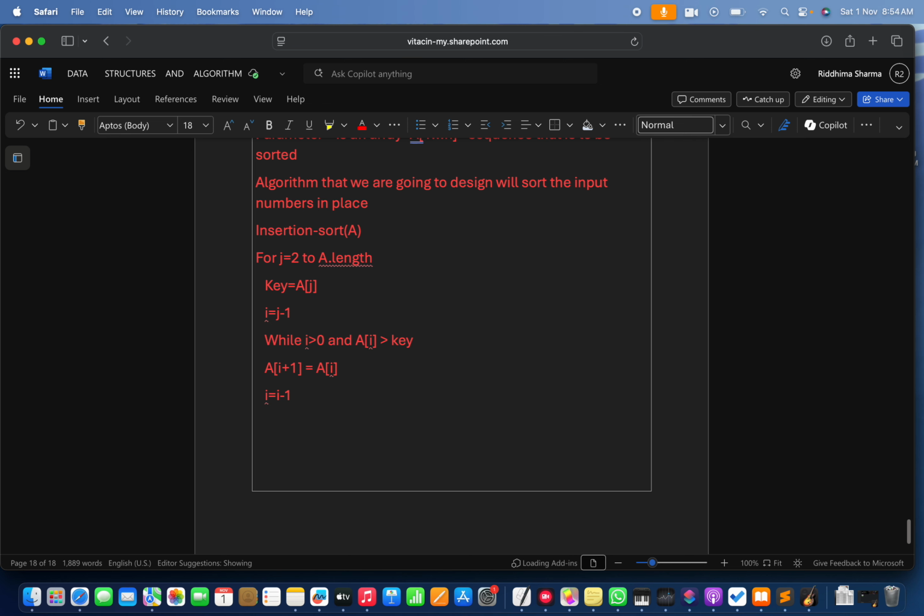And now A[i+1] is equal to key. Now the second element will become the key, and this will keep on executing. So this is the pseudocode.